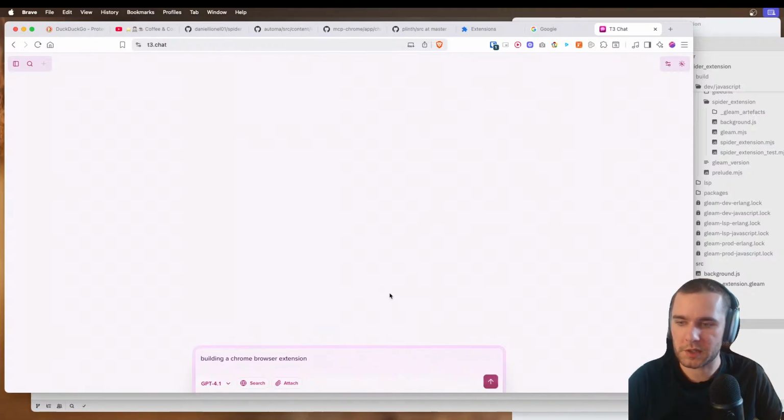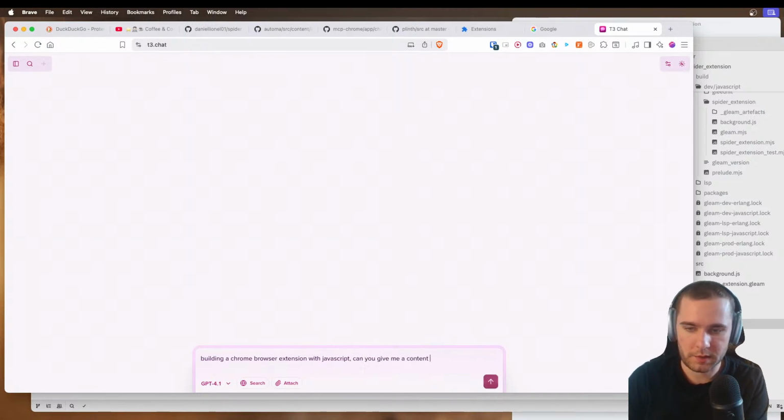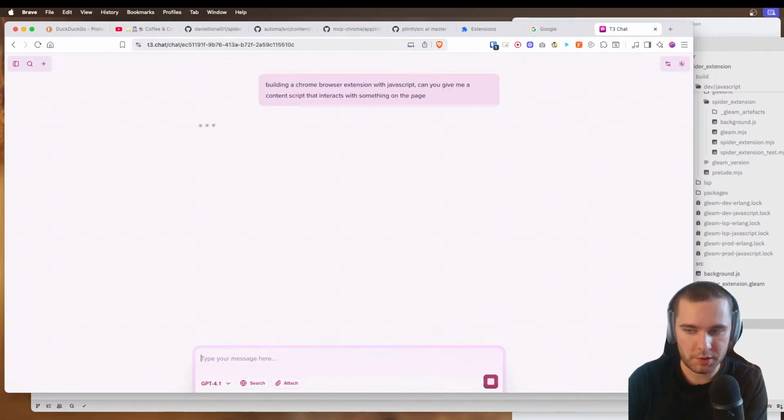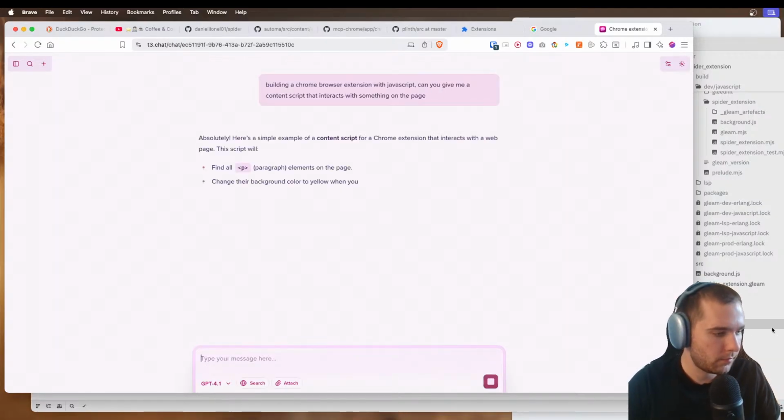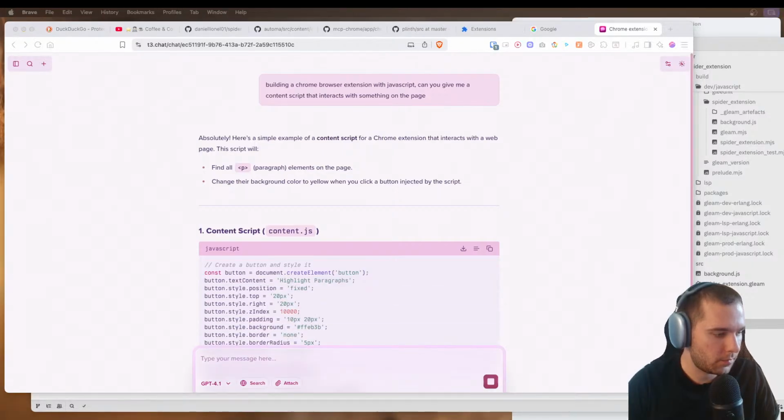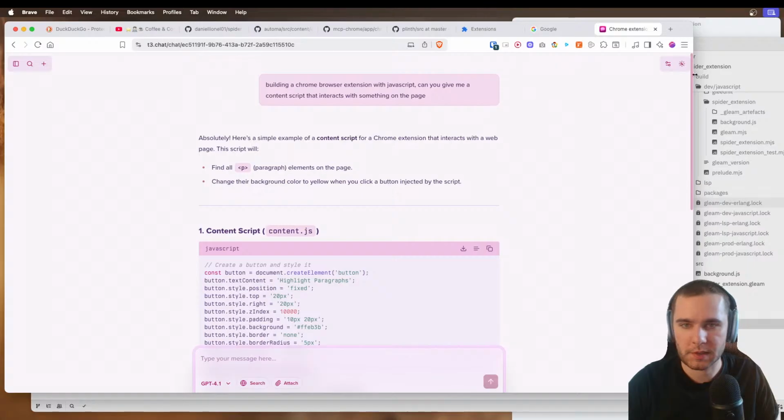Building a Chrome browser extension with JavaScript. Can you give me a content script that interacts with something on the page? Actually, not too certain how to do this. Perfect.